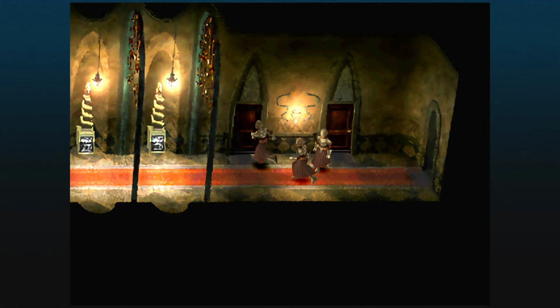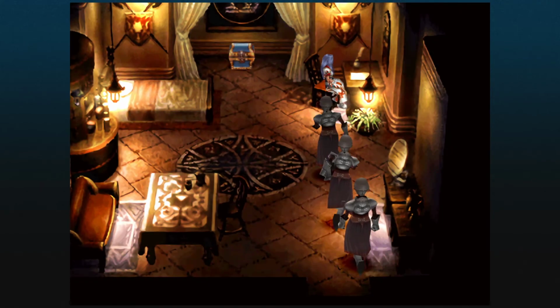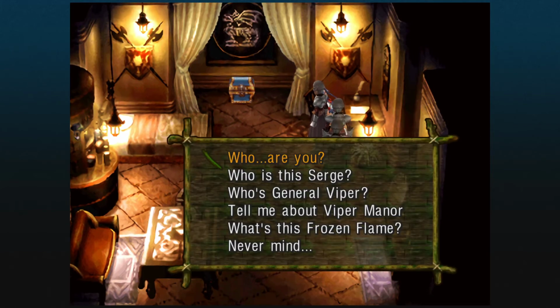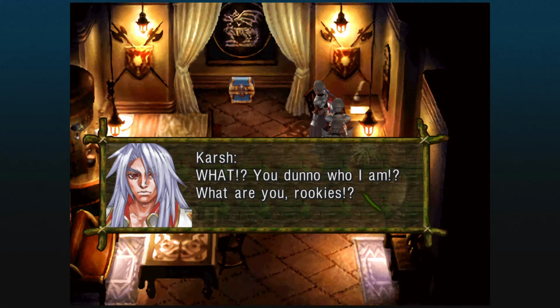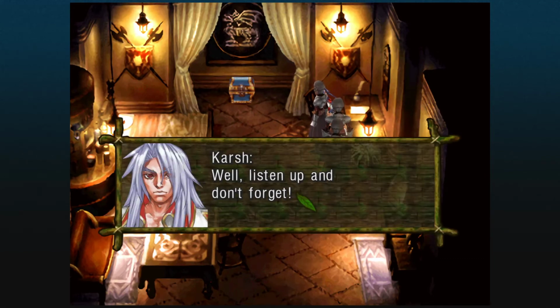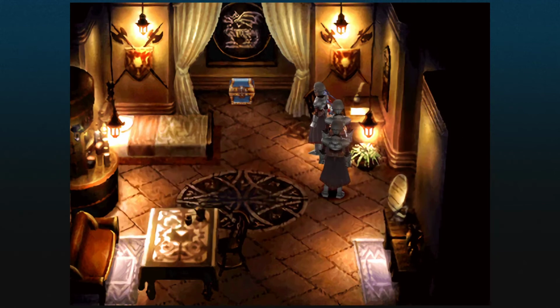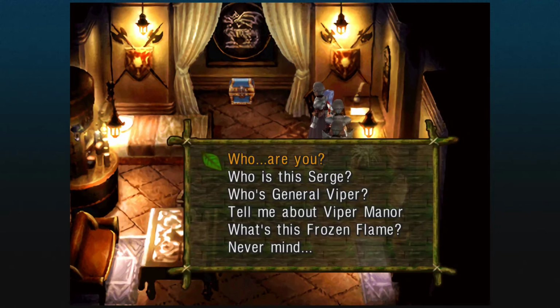Now, on this path, we haven't encountered him yet, so this is our first meeting with him. Karsh, on the other hand, doesn't seem to recognize us. Who are you? Rookies. Headed by General Viper. Name is Karsh, and then he laughs because he's a dork.